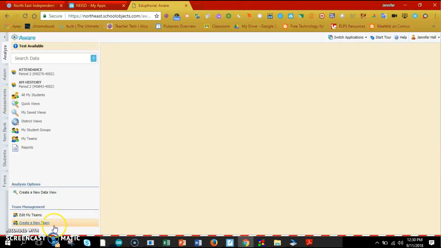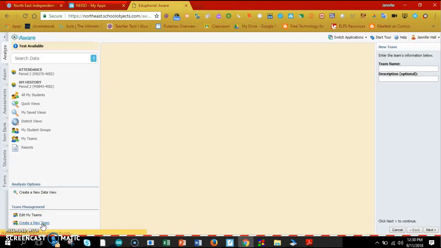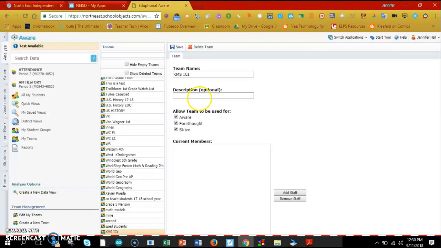However, before we do that, I wanted to talk a little bit about creating a new team, because this is how you can share your test keys that you create. So if I want to create a new team, I'm going to give it a name. Then next. Then I'm going to add people to my team.